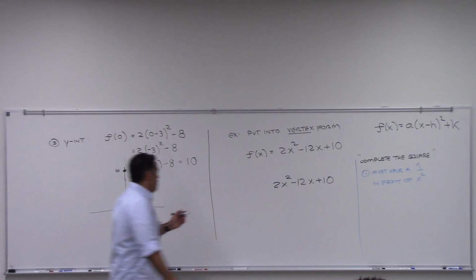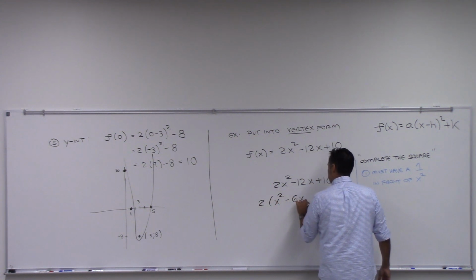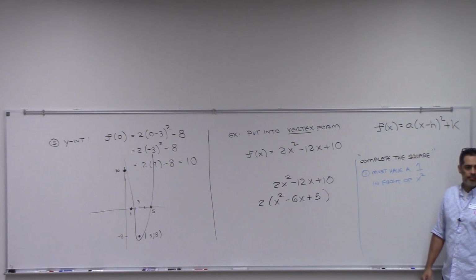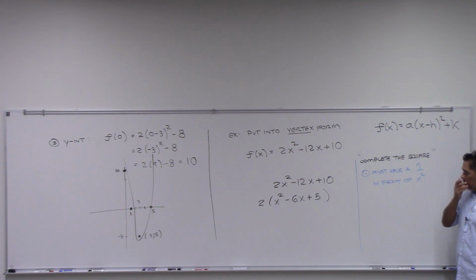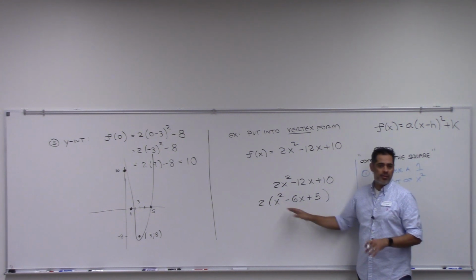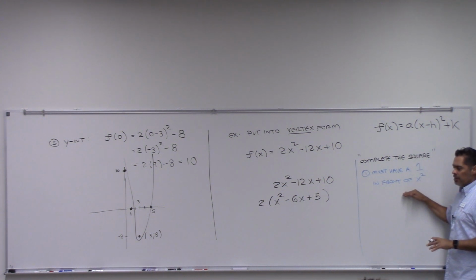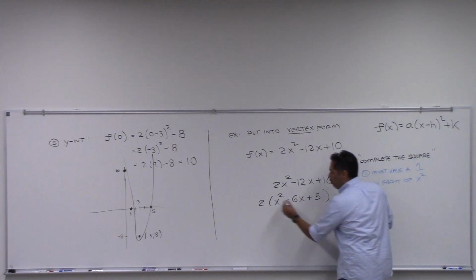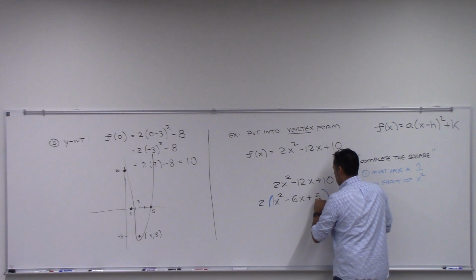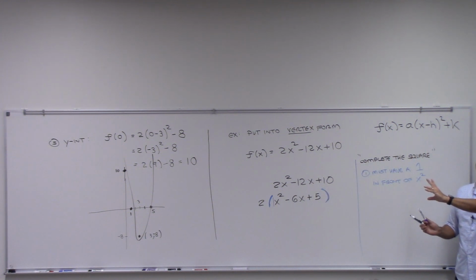So when I pull a 2 out, I'm left with x squared minus 6x plus 5, right? Do y'all agree with that? Okay. Now, you are not going to factor this. I know you might be sitting there thinking, oh, I can factor this. It's not what we're trying to do, all right? What we're trying to do is this procedure. So right now, do y'all see that I have a 1 in front of this x squared? And I'm going to focus all of my attention now on what's in that blue parenthesis. The 2 is just going to sit on the outside the whole time, all right?